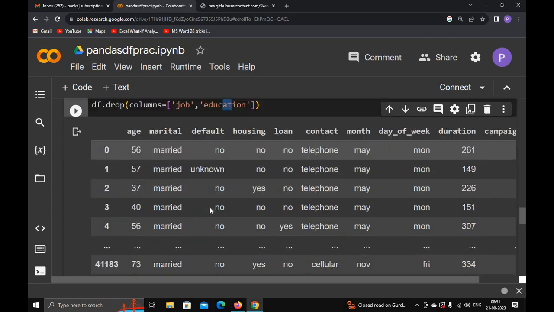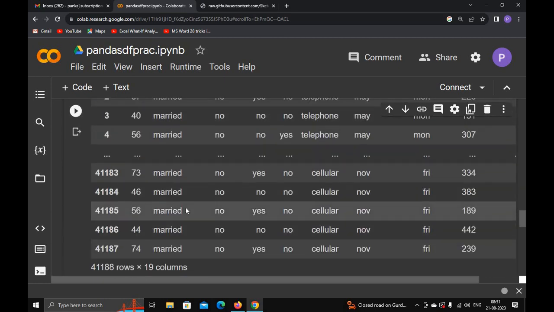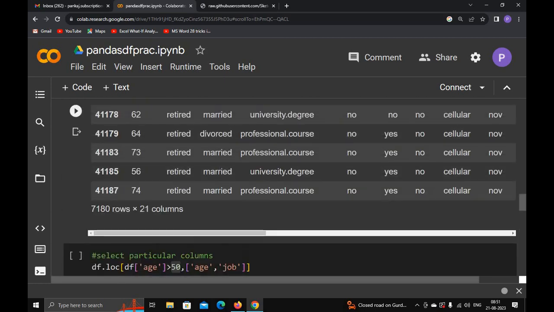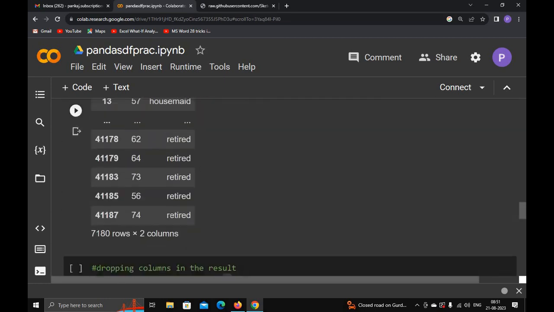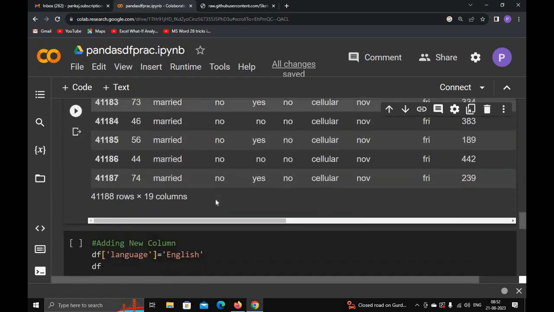Now you can see I am getting only 19 columns, and my original data set has 21 columns, and I have dropped two, job and education. This way you can drop as many columns as you want. Just pass the column names here.